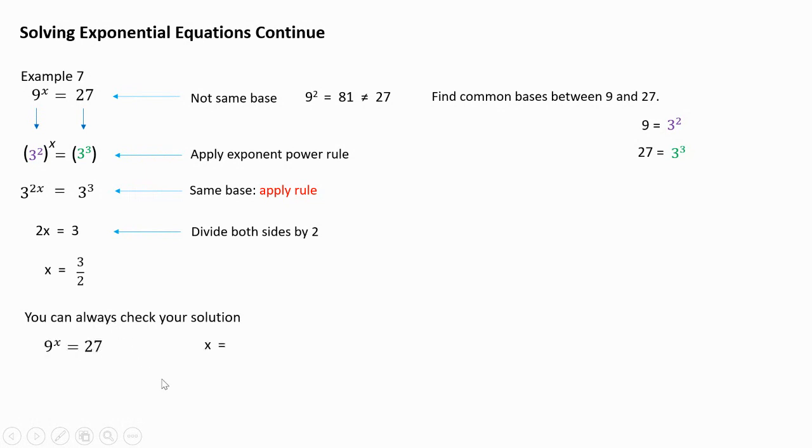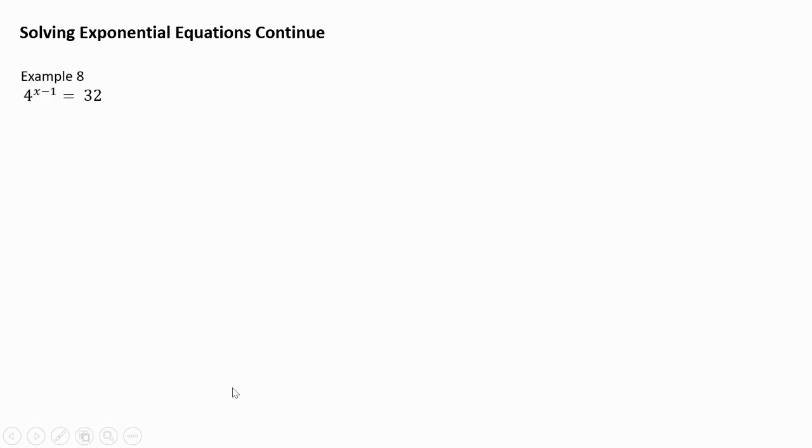And again, you can always check your answer. So we're going to plug in 3 over 2 where the x is. And you can plug it into the calculator, so it's going to give you 27. Okay, now if we do it the other way, remember the denominator is your index. So what's the square root of 9? It's 3. And the numerator is the power, so 3 cubed is 27. But like I said, I only did it on the previous example. And from now on, guys, I'm just going to give you the answer like you plug it into the calculator.